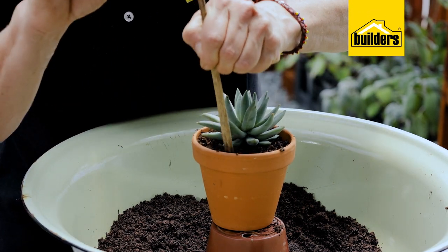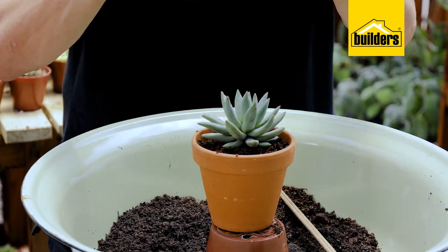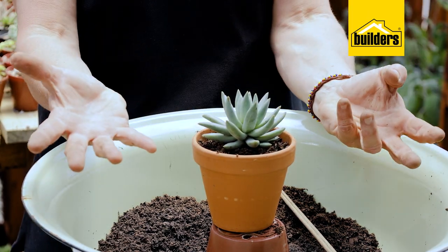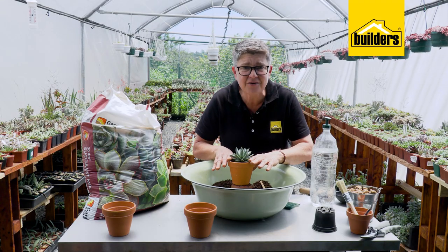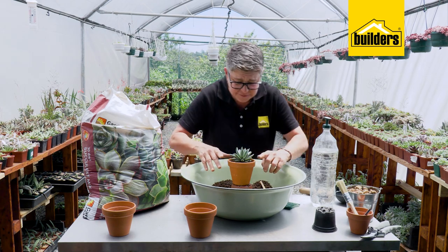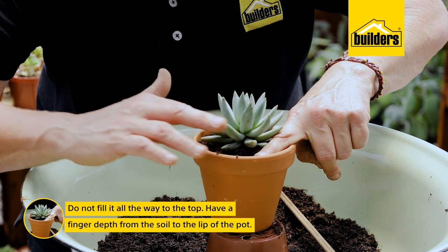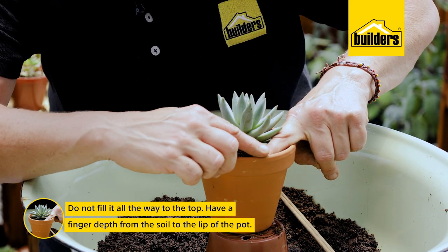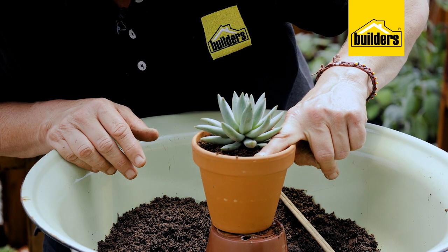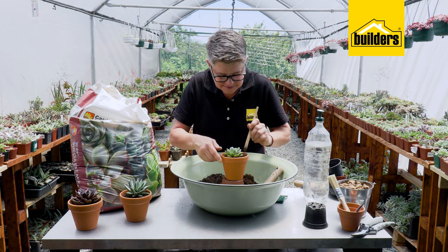One thing to remember: please do not ever fill the pot all the way to the top, because then when you're watering, the water simply goes off the edge. If you're putting decorative gravel around it and you overfill it, the gravel ends up running all over the table. We want — do you see where my finger is? There is at least a finger's depth from the soil to the lip of the terracotta pot. Let's get the others done and then we'll finish them off.